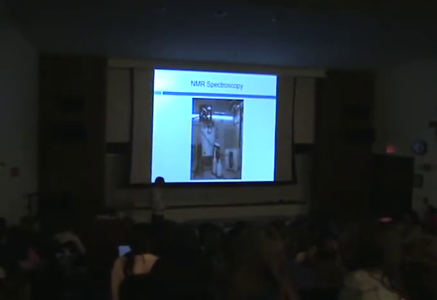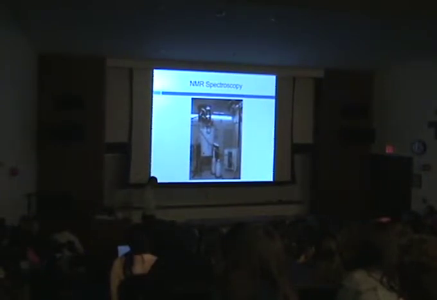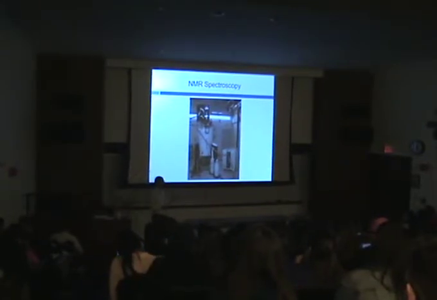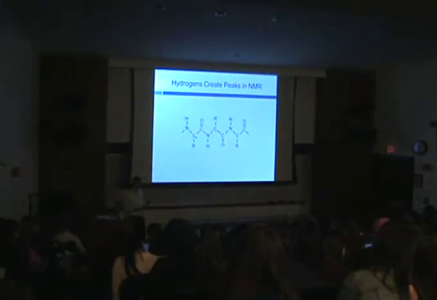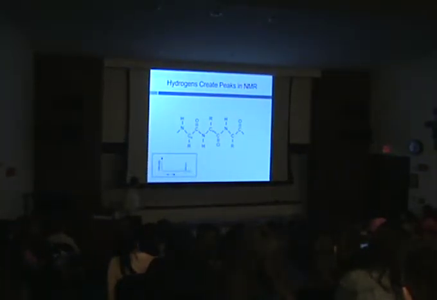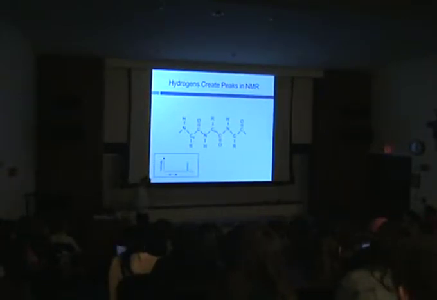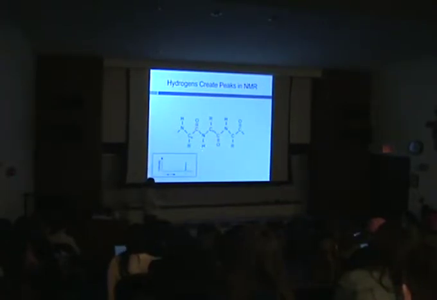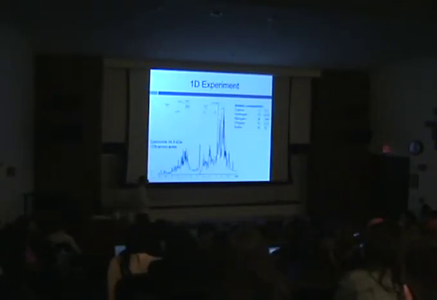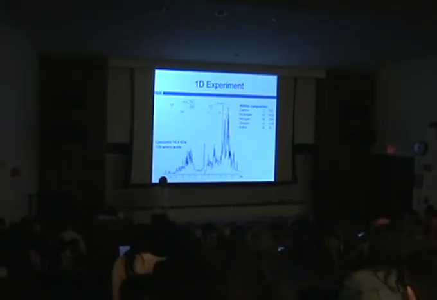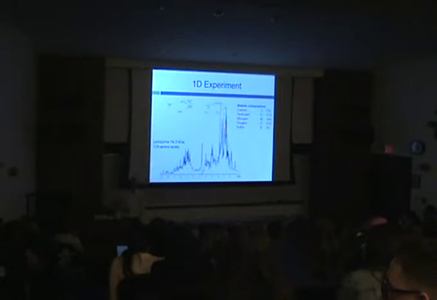So NMR, this is a nice big magnet. You can put your sample in there, in this case a protein, and a lot of cool things happen. One of those cool things is peaks. If any of you have looked at NMR spectra, you know that an NMR spectrum is basically a series of peaks, and those peaks correspond to our protons. Okay? So each proton gives us a single peak. Now in proteins, there's a lot of hydrogens. And so if you take a look at what a protein NMR spectrum looks like, it doesn't look like a small molecule, it looks like a mess.